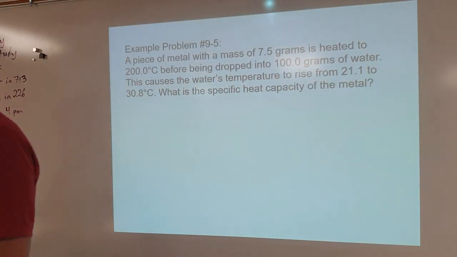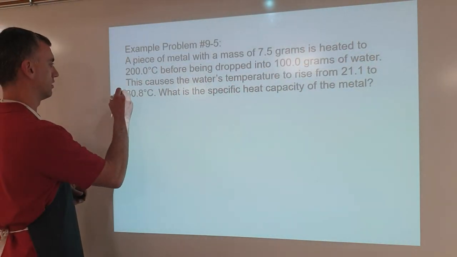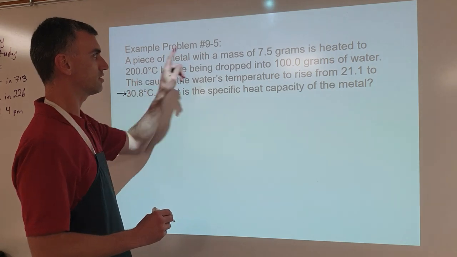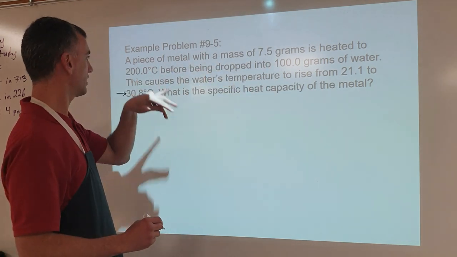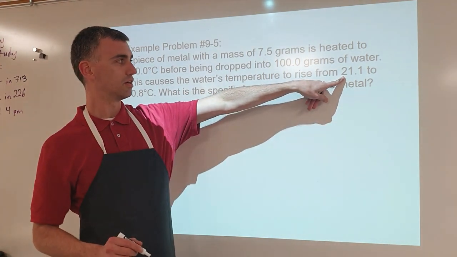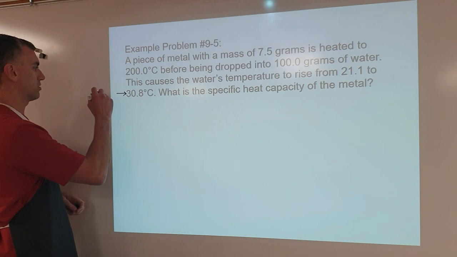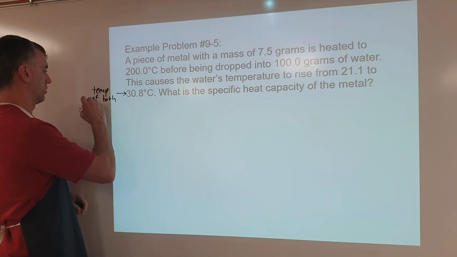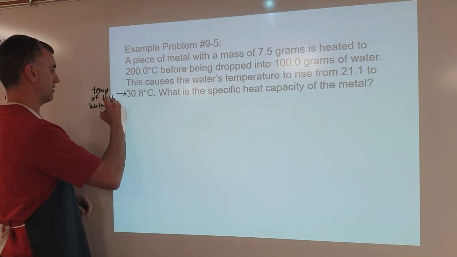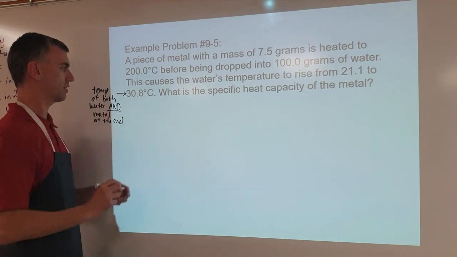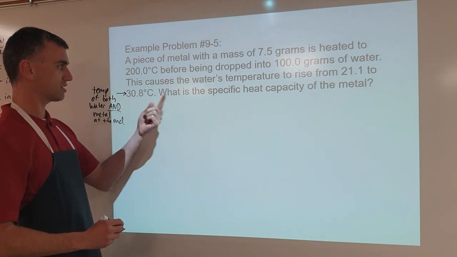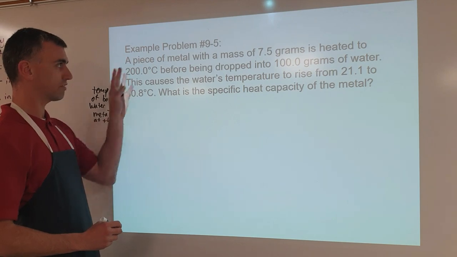Let me dry my hands after having reached into the beaker and let's make a note of that. In this question it says you're putting that many grams of metal heated to that temperature into that many grams of water. At the beginning the metal is that temperature and the water is this temperature in degrees Celsius, and at the end both are this temperature. What we're trying to figure out is the specific heat capacity of the metal based on the information given.